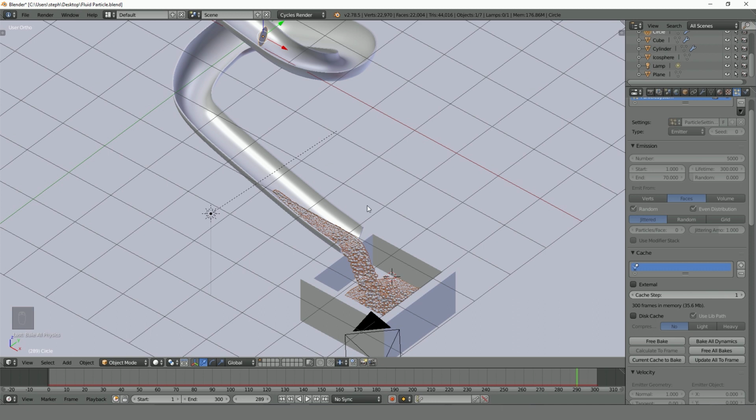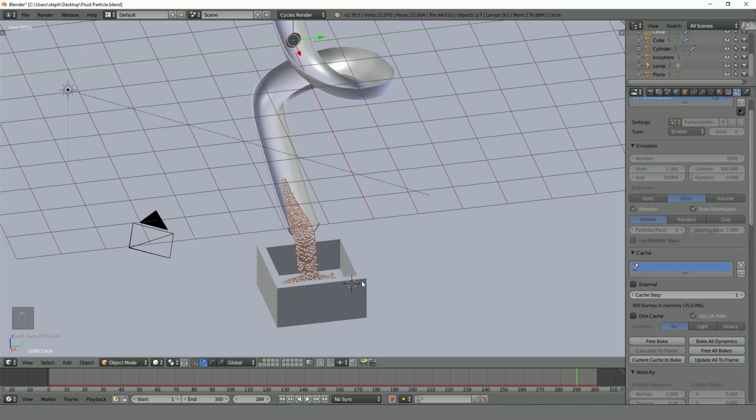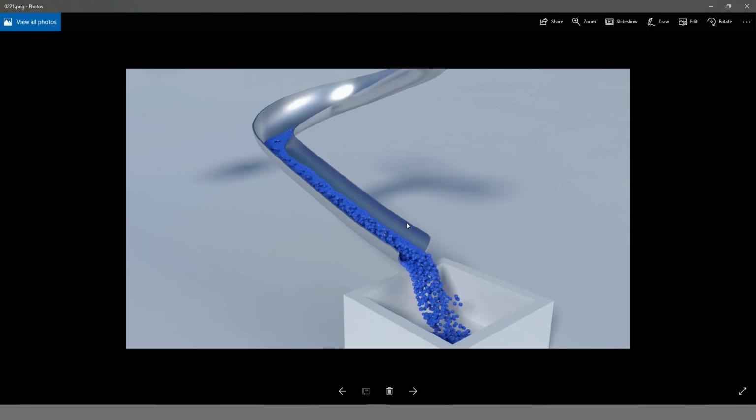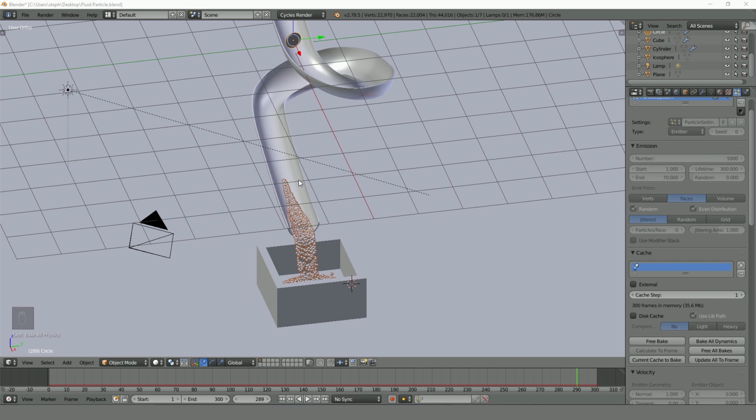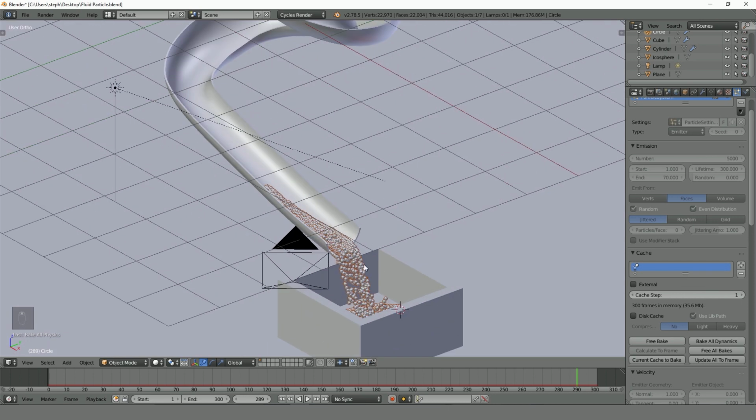Okay, so halfway through the render, I noticed that my particles just kind of exploded and just went out of existence. And this is the last frame that was rendered properly, and then the next frame, the particles disappeared. And I don't know why it did that, but what I did to fix this is I went into the 3D view and I right-clicked on the particles and then clicked on Bake All Dynamics, and that baked in the entire scene. So now, once this goes through, it goes into the cube just fine and without exploding. So if you have problems with your particles just flying everywhere and you don't know why, that might be the way to fix it, is click on Bake All Dynamics.